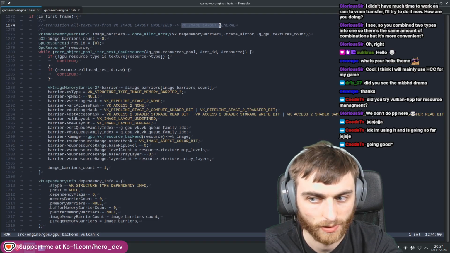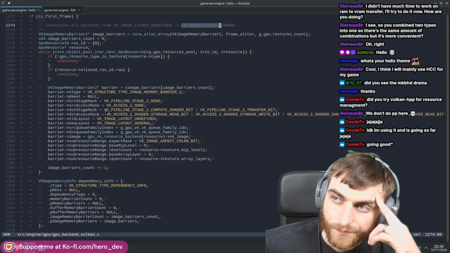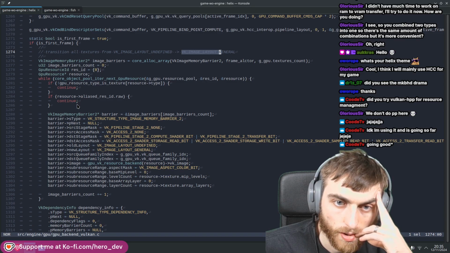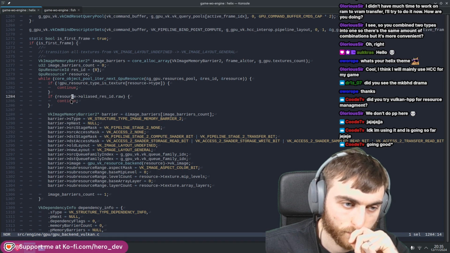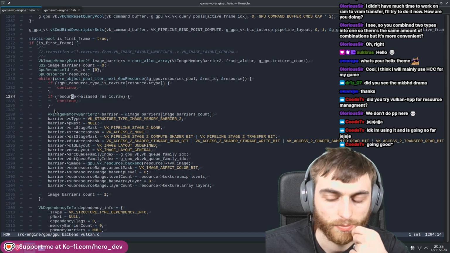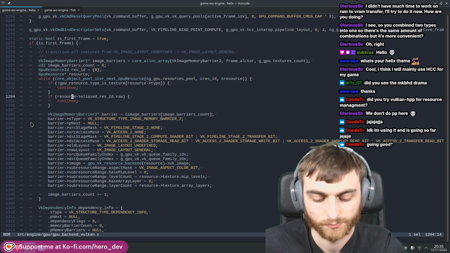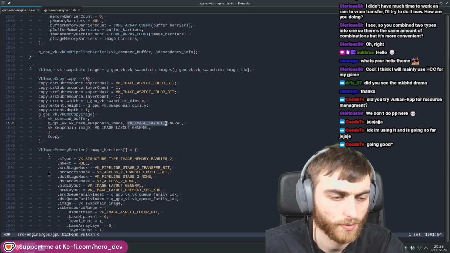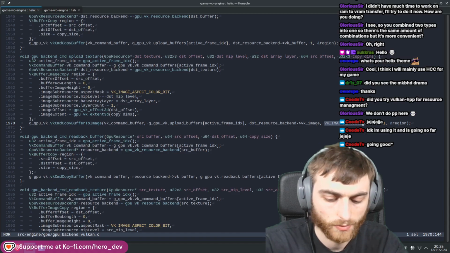You should batch them together. Yeah, it's a problem that we should solve. So where do we do pipeline barriers again? There's a general place. I think it's called a resource barrier.